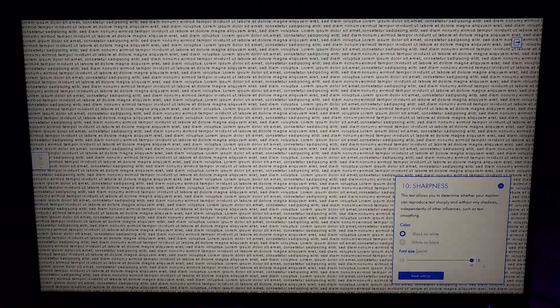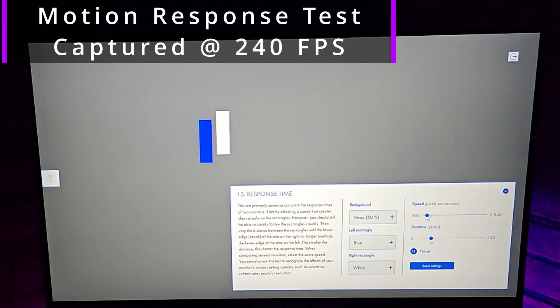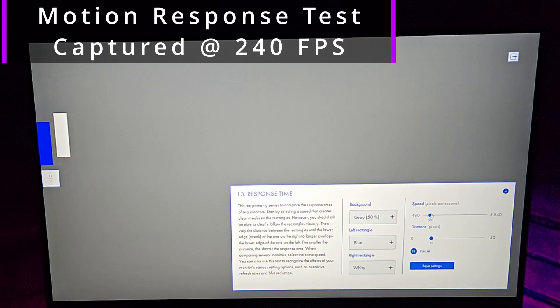I don't personally think you would have an issue using this monitor for spreadsheet and coding work. In gaming, there were no complaints as long as you stay within the monitor's VRR range, which is 48 to 165Hz. Motion was quite smooth, and there was some blurring at hyper speed, although I don't think it will present much of an issue. You can play with the monitor's overdrive settings, however I found the default balanced mode worked the best. There's honestly not much to say about gaming on it — it didn't feel like jelly to use, and my desk and games' performance were very much my fault, not the monitor's.